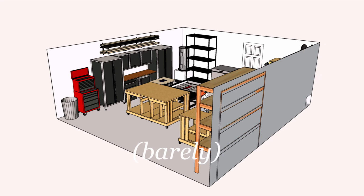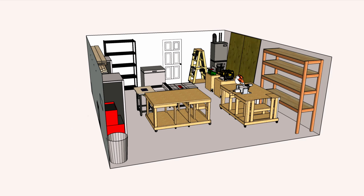It's time for the mandatory shop tour, and this one is special because it's my very first. My shop occupies a 2-car garage attached to my home, just above 400 square feet. My intention with this tour is not to dig into the hyper specifics about all of the tools that I have. I will do that partly, but also to talk more broadly about how the systems in my workshop mesh together to facilitate my own workflow.